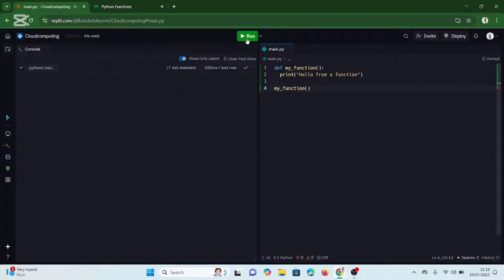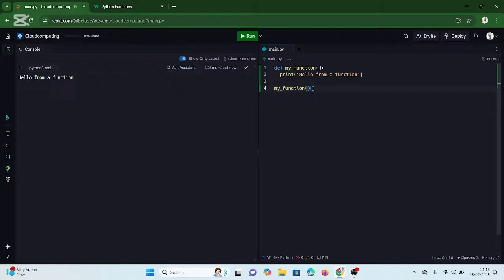As you see now, when I first run it without calling the function, and this is how to call a function, when you write a function and you just print it, it wouldn't respond.